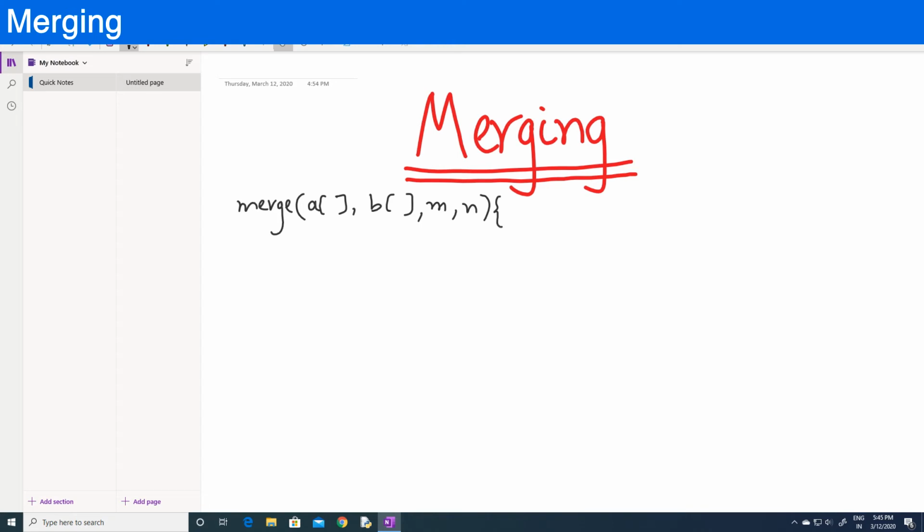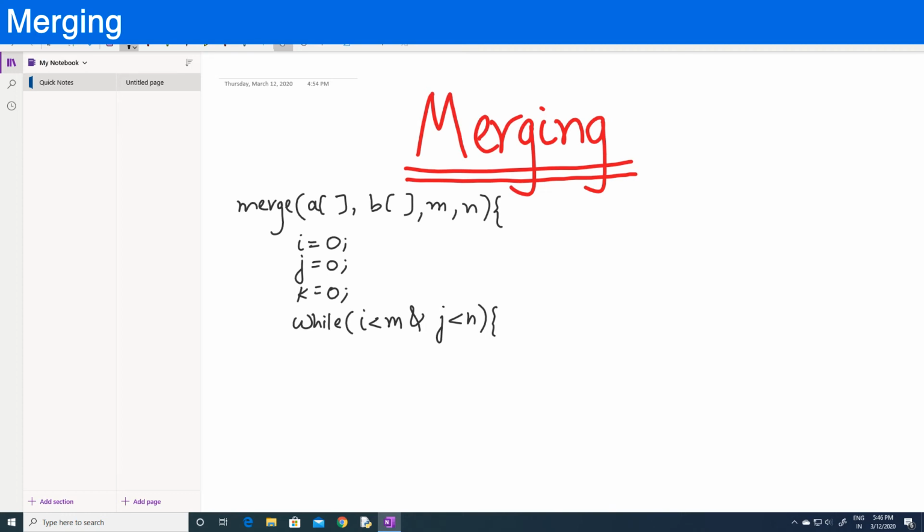So inside merge, firstly, as we saw earlier, i is initialized to 0, j is initialized to 0, and k is initialized to 0. So now, first we need to check if we have reached the end of the array or not, because if we reach the end of the array, come out of the loop. So obviously we need a loop over here. So while i is less than m and j is less than n. So if i reaches m, then it has gone out of the range of the list. So this is the boundary condition.